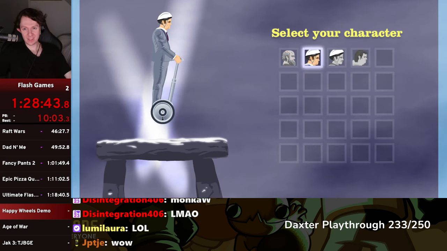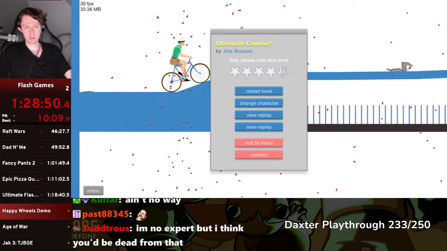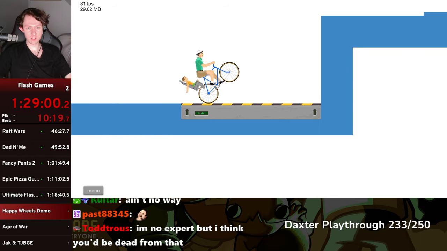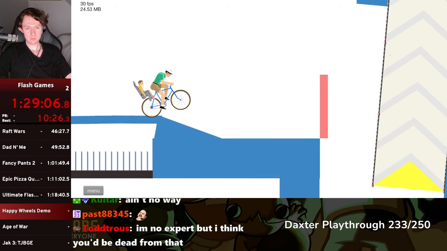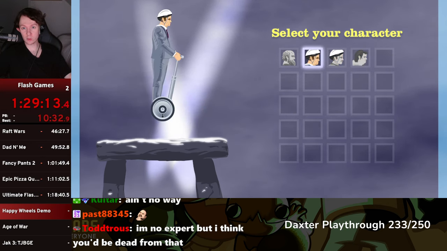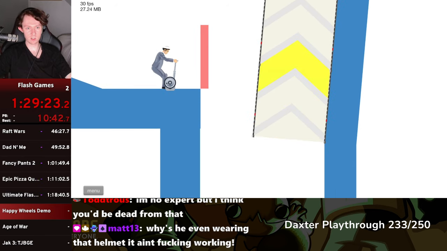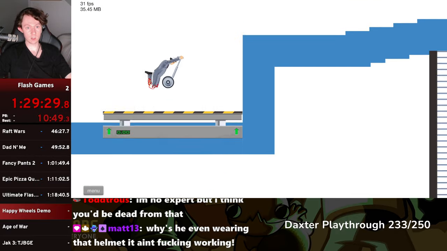What the fuck? Obstacle course, question mark? Okay, they always put mines behind here. Damn it! Alright, actually, let's keep the kid. Let's go! Hey! No! Oh, come on. You know what would be funny? Let's go with this chick. No, only future releases. All right, let's go Segway guy then. Well, that's a good start. I destroyed my wheel immediately by clipping it through the bridge. All right, he's got a helmet on. He'll survive that. Okay, or not. There we go.